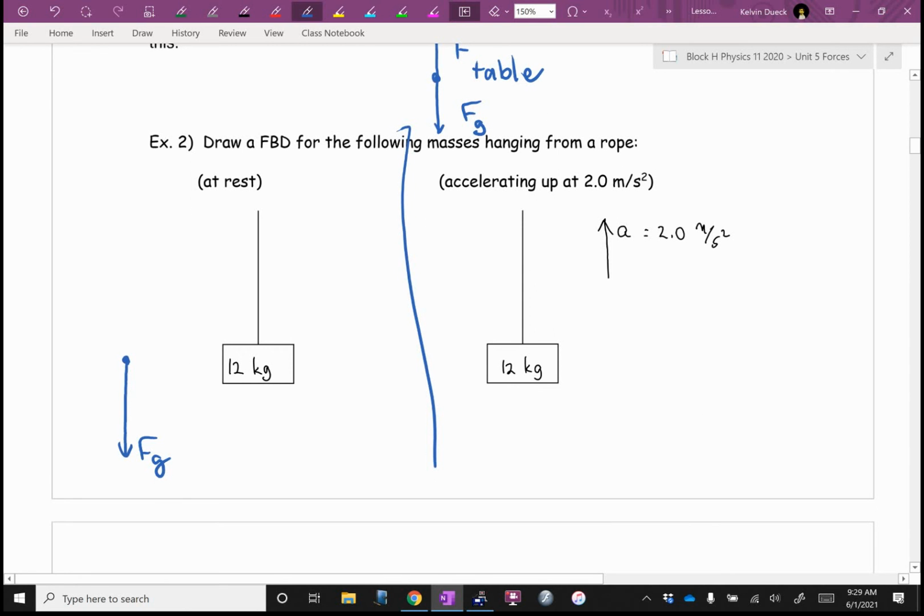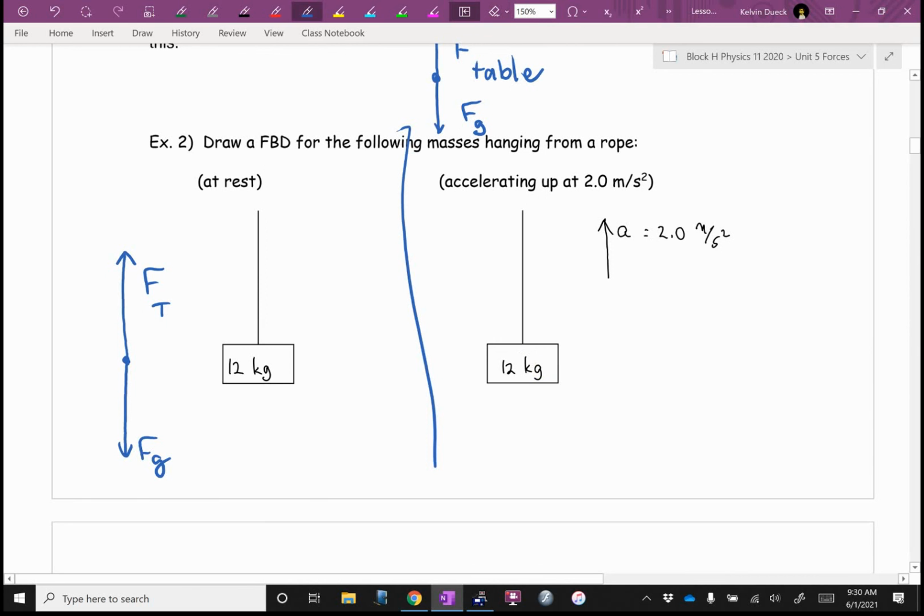Is this 12 kilogram mass accelerating down? No. Is it accelerating up? No. What is the acceleration as a number exactly? 0. That must mean the forces must be, I'm looking for a word that starts with the letter B, balanced. So this diagram cannot be right. What must I draw? Is that arrow that I'm going to draw pointing up bigger, smaller, or the same size as Fg? Same. It has to be there. We call the force from a rope tension. And so I'm going to call that F with a subscript T for tension.